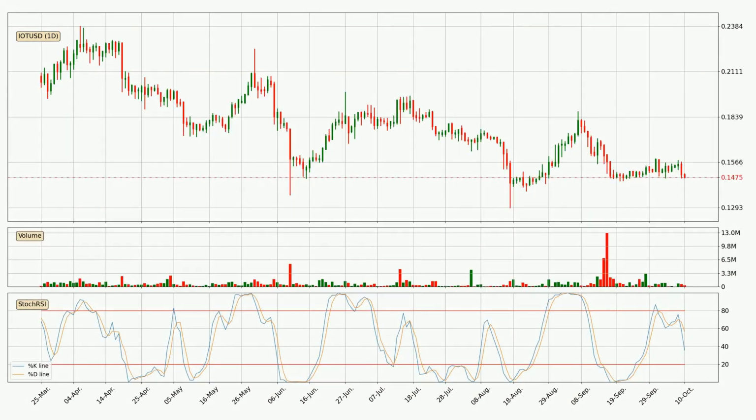Moving to the daily stochastic RSI, there are no signs of the stochastic RSI being oversold or overbought at this time, but we can see that the trend is currently going down because the K line is below the D line. In general, the larger time frames have a greater impact on the price, so please remember that when we display different time frames with different indicators. And also, the shorter time frames are only representative for the short-term trading.